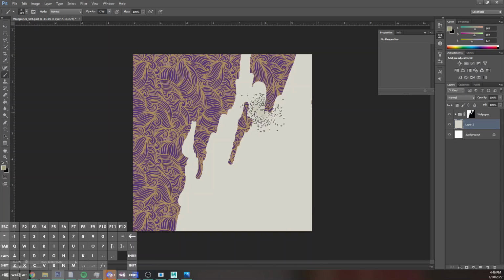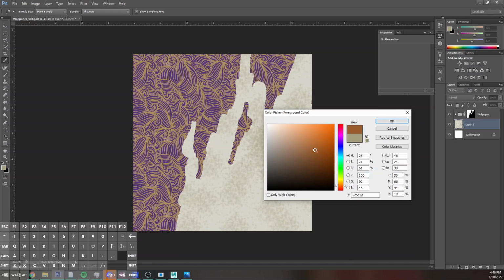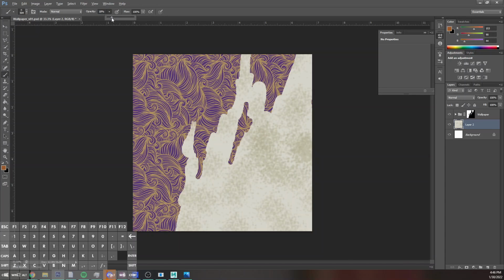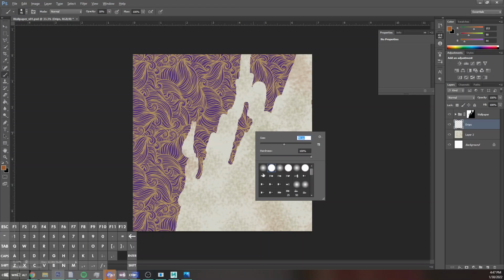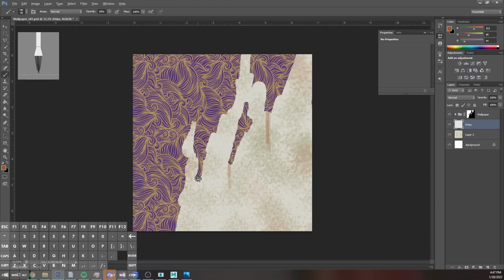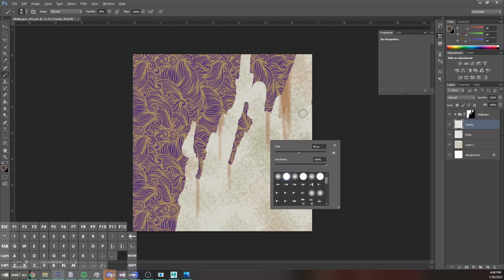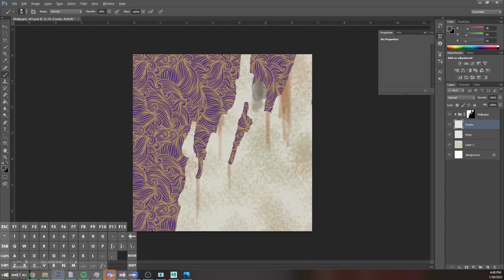So now I'm just going in and blocking in the stucco, pretty much the same thing that I did in some of my other videos. I just made a solid background, came in with a goofy brush, and just added a little bit of splotchy mottled variation just for a little bit of visual interest so it wasn't super just bland tan. I also tried to go in and add some drippy watermarks. Not super sure if these came out really great, to be honest. Looking at reference would have helped. Better graphics and drawing would have helped.